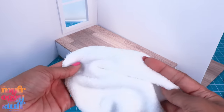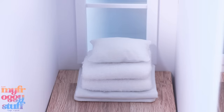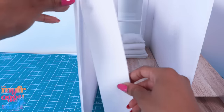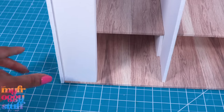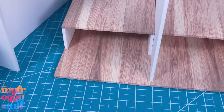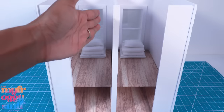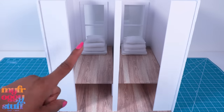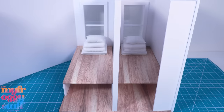I picked up this microfiber cloth from the dollar store and cut a small piece for a no-sew blanket. Fold all the bedding and place it on the platform right in front of the window. I cut a two-inch piece of foam board and glue it to the wall, making sure to glue it above the floor but not to the floor so this wall can still open up. I add a half-inch piece to the center to give the illusion that this wall is a little thicker. The basic construction for our hotel is complete — two rooms with storage and beds, and the side wall can open up for easier play.